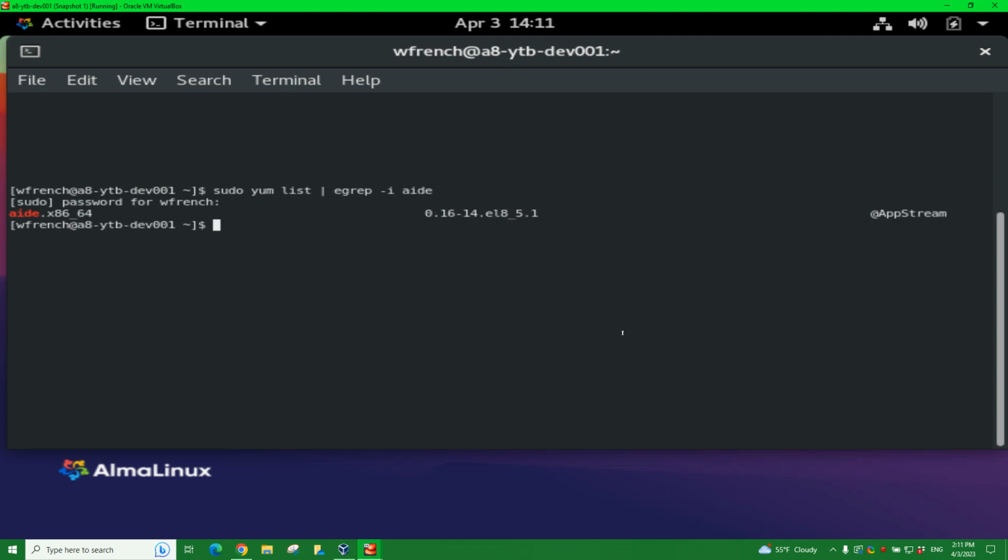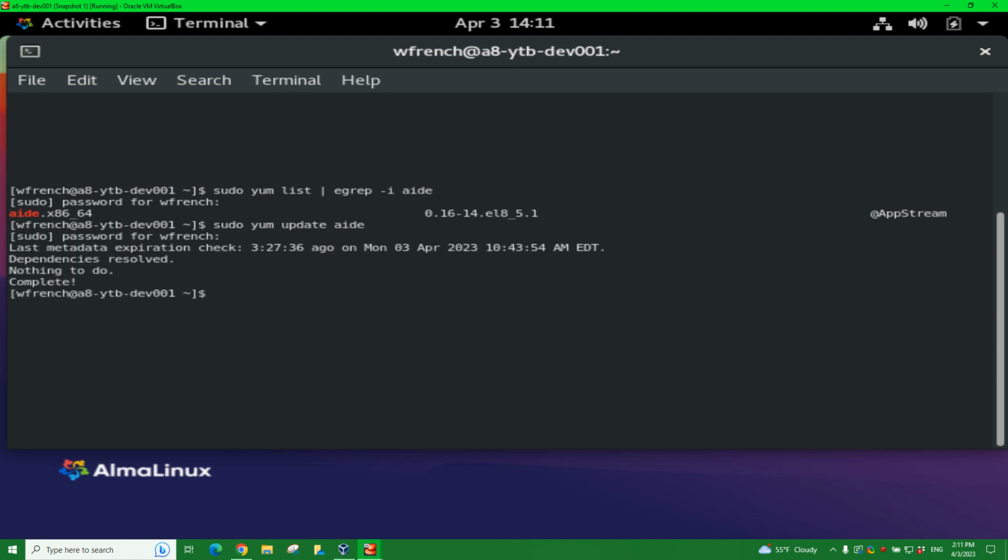Now, it makes sense to maybe take a look and see if we can update to the latest version of AIDE in case there's any bugs or security concerns. So let's go ahead and do that. Sudo yum update. And we can target the very specific package like that, and then let it pull in its dependencies if there are any. So let's see if there are any. And prompt me for my password again. And it's checking, and it found nothing. So it didn't find any new versions of AIDE or its dependency packages. So we're actually running at the latest version.